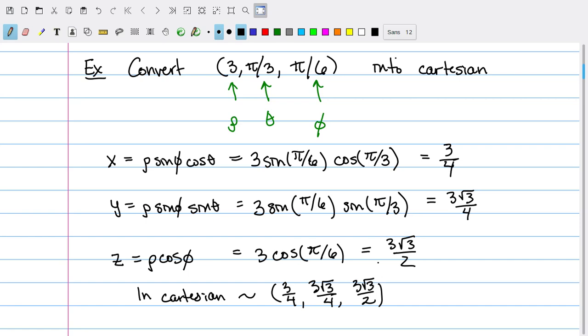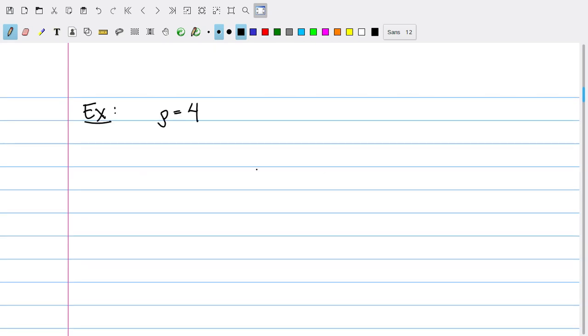Now just like with cylindrical coordinates, certain shapes are much easier to express in terms of spherical coordinates. For example, let's figure out the shape described by rho equals 4. In particular, this will be some sort of surface in three-dimensional space, and our question here is, what surface is this? Now we know how to recognize surfaces in Cartesian coordinates, so it makes a lot of sense here to try to convert everything back into Cartesian coordinates.